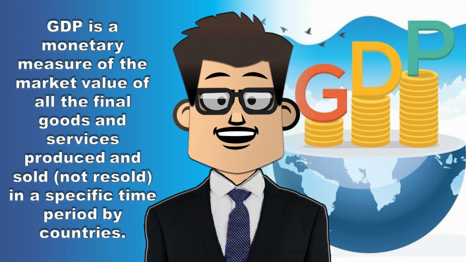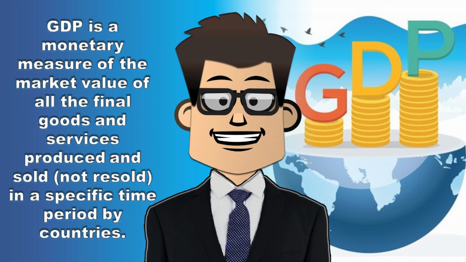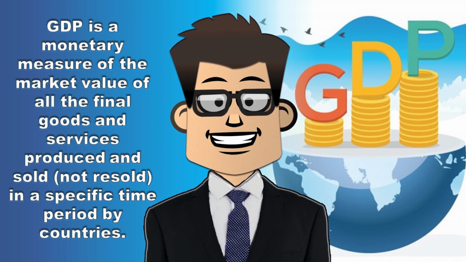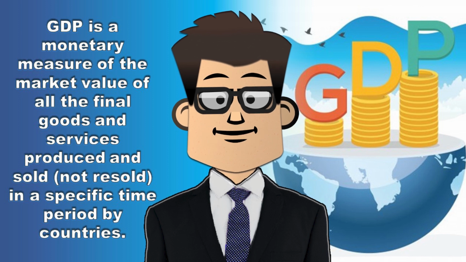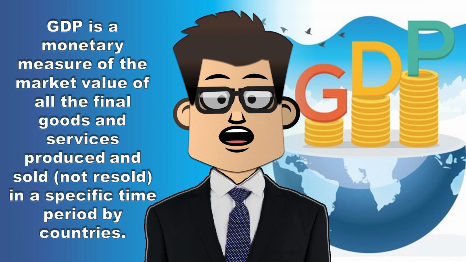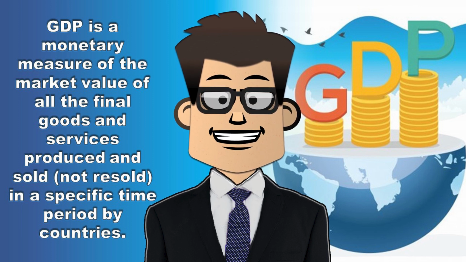An IMF publication states that GDP measures the monetary value of final goods and services that are bought by the final user, produced in a country in a given period of time, say a quarter or a year. GDP is often used as a metric for international comparisons as well as a broad measure of economic progress. It is often considered to be the world's most powerful statistical indicator of national development and progress.